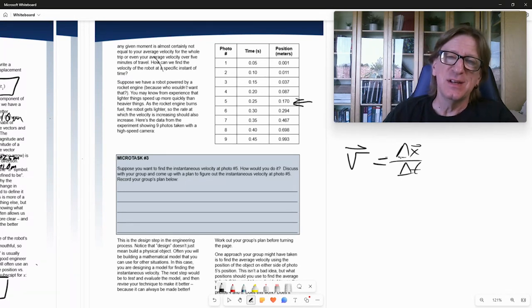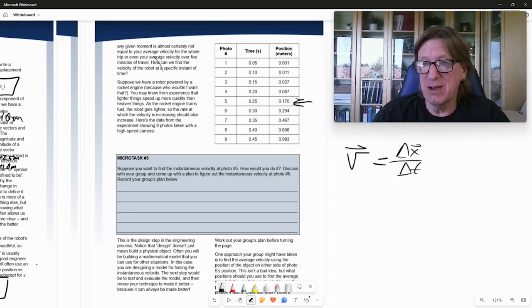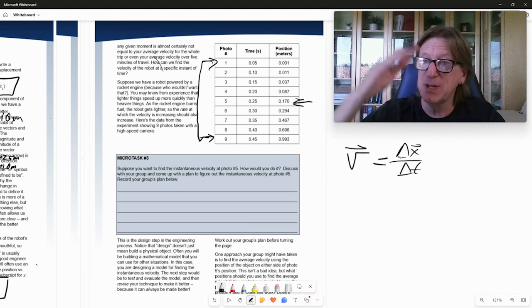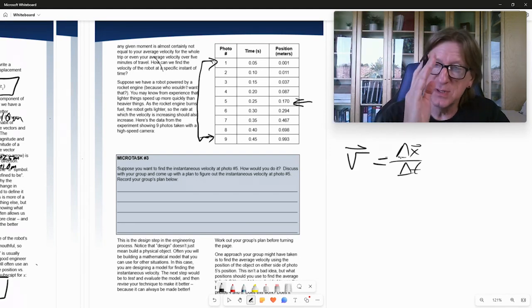Okay. Well, if I'm gonna find an average velocity, we know that we need to take 2 of these pictures. Now, you might say, well, since photo 5 is exactly in the middle between these two, maybe to find the average velocity over all of that, maybe that will be my velocity for photo 5, right? Because it's right in the middle. And yes, I'm getting faster, but this one's right in the middle.